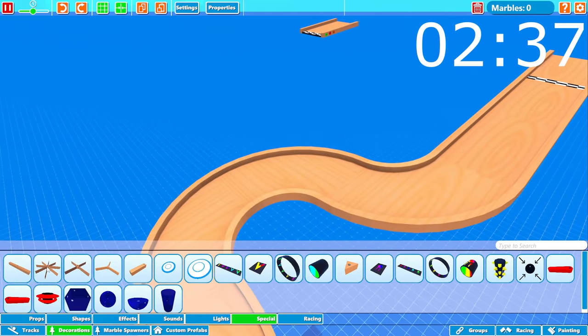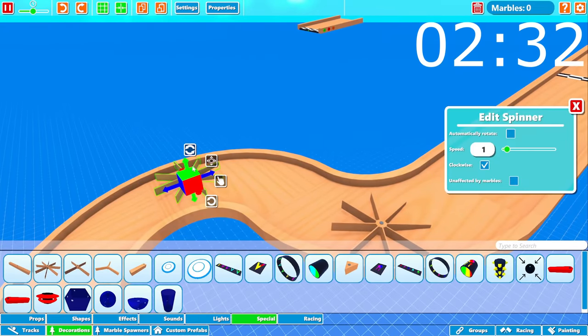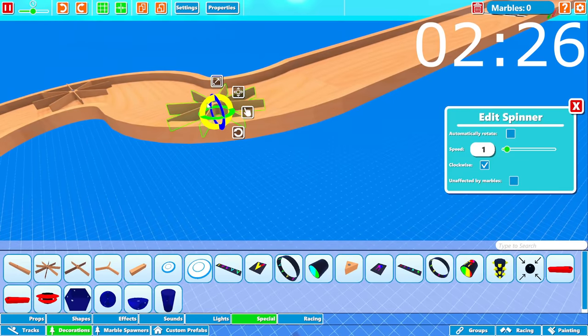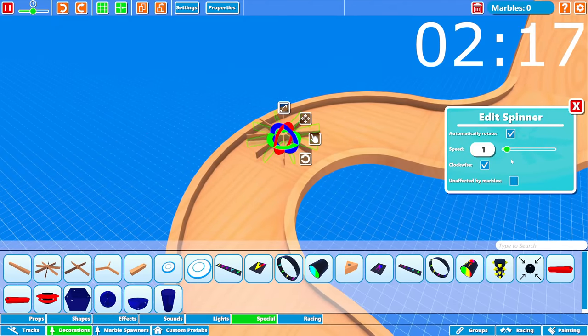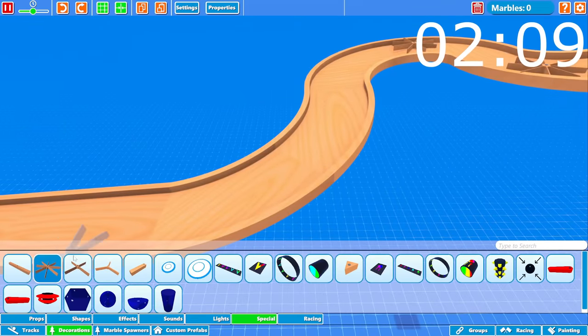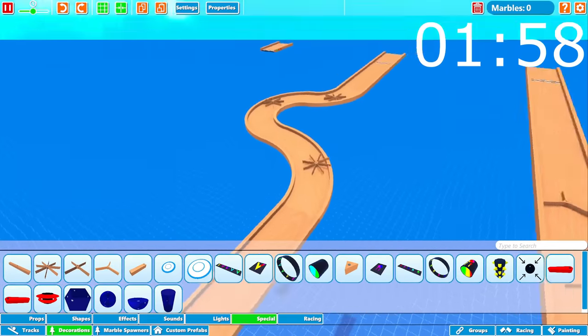Let's do some special ones. I'm gonna put a couple of these in the corners because I think that'd be really cool. Let's go ahead and curve them to the shape of the track a little bit. And I'm actually gonna put some motors on these ones. Unaffected by marbles, and let's go the opposite way because that'll jumble them up when I do that. So let's do the same thing here, unaffected by marbles. Oh, we actually want to go the other way. And yeah, that's a good speed. I'm gonna go ahead and leave that, and I'm gonna do one more here, which will do the exact same thing as long as I get that angle. I think the angles on the other ones are not right, but that's fine. So that looks good. That should jumble up some marbles.